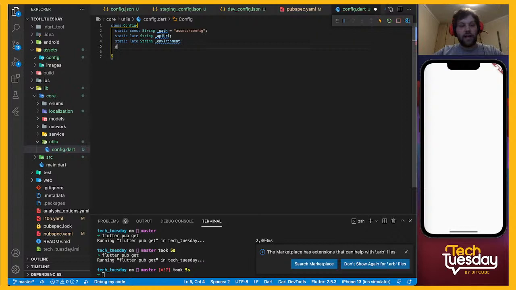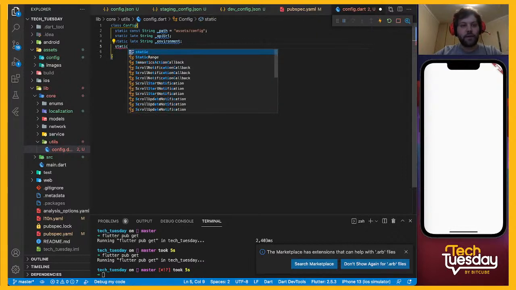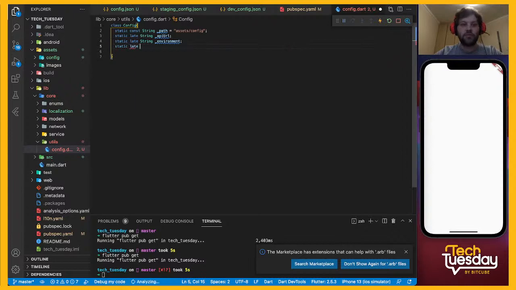Next, we will add those two extra properties we added. They should be static, also late, because we're not going to assign a value now. String. This should be nullable because you can pass a null email through. And it should be the same for password, which I'm going to cheat a bit and just copy and paste.